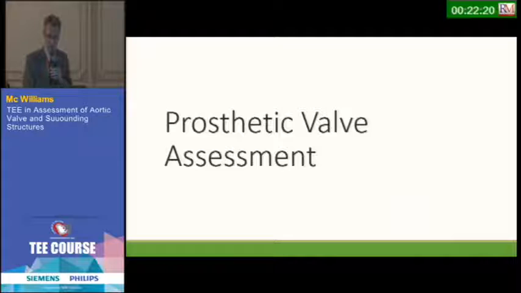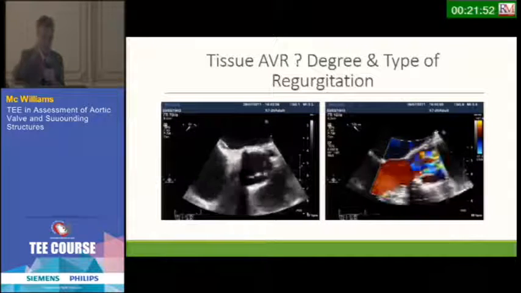Dr. Rafai very nicely talked about prosthetic valve assessment, and this is really where we do need transesophageal echo. If there's a question of prosthetic valve endocarditis, prosthetic valve malfunction, very often the transthoracic echo may not give us the full information, and this would be certainly a class 1 indication if there is a doubt to perform a transesophageal echo. And we heard that there are many different types of prosthetic valve.